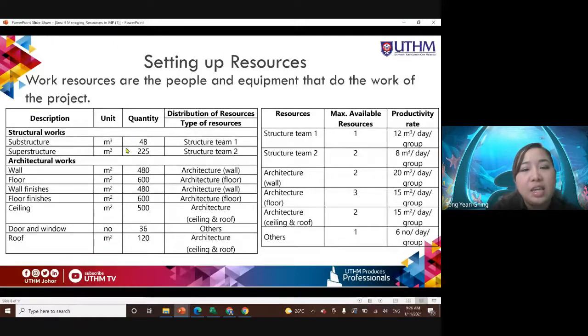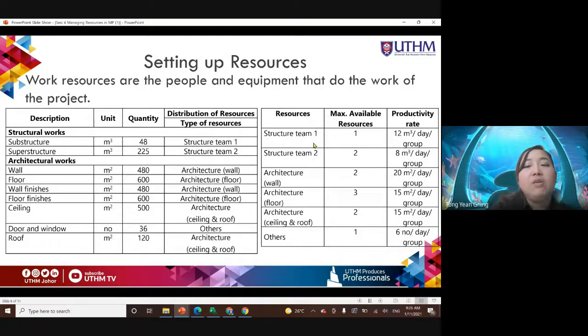Based on quantity, mungkin dalam BQ, kita boleh agak-agak untuk team structure ni, kita ada berapa orang, katalah 5 orang. Lepas tu dalam 5 orang tu, setiap hari group ini boleh selesaikan untuk structure work 12 meter cube per day, untuk satu group orang.